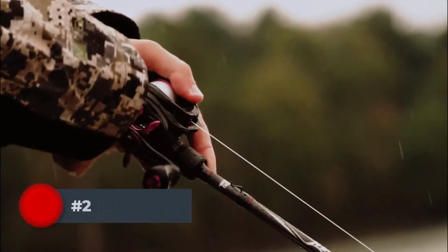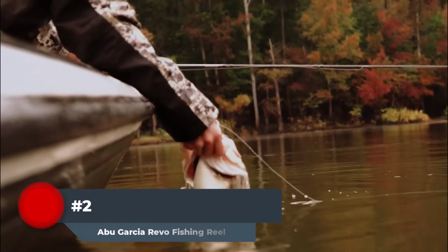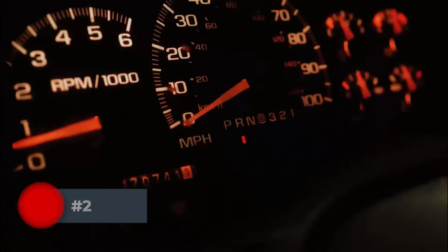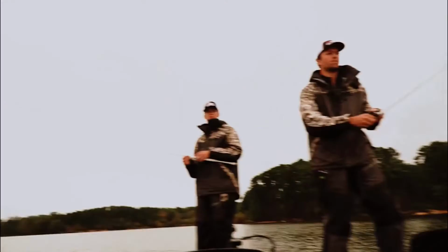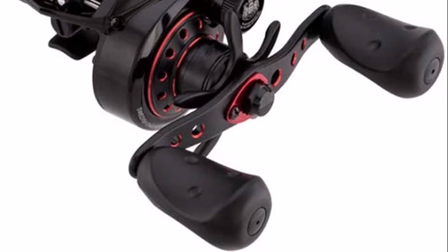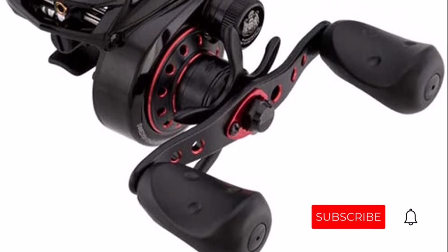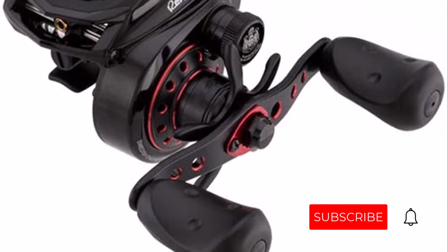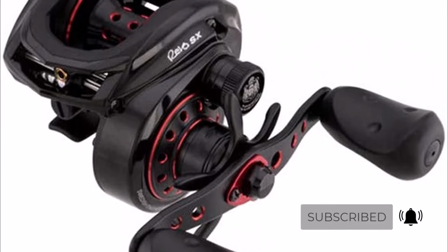Number 2. One of the very best all-around reels an angler can get today is the Garcia Revo SX. They are the most widely used baitcasting reel from Garcia for a reason. It arrives at 2 distinct speeds and is really lightweight. If you're searching for a reliable, multi-purpose casting reel, the 6.6:1 SX will perform admirably in a variety of fishing situations. The 7.3:1 variant, on the other hand, will work better for you if you want to pitch and flip jigs or soft plastic creature baits, burn and topwater lures, or all of the above.